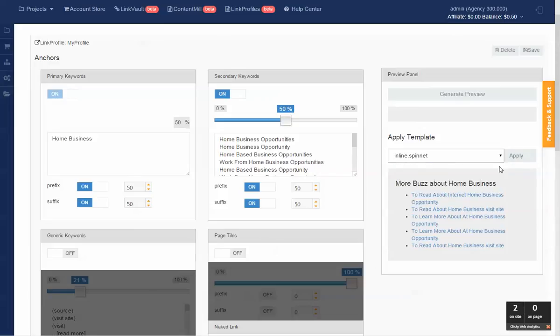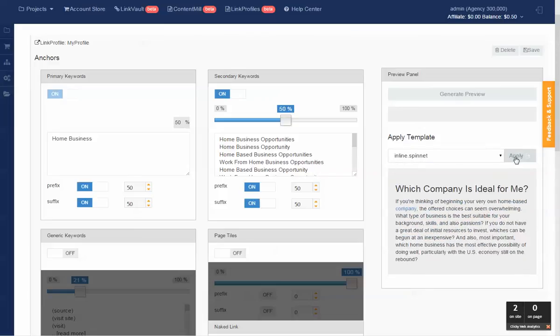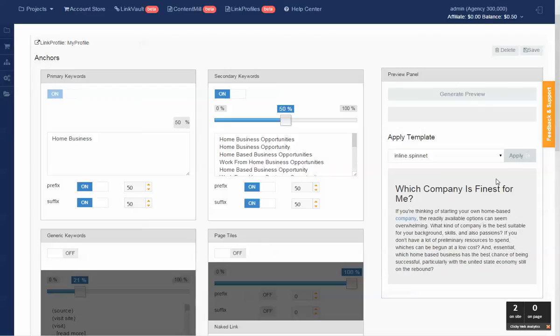The inline snippet is as expected: just a spun sentence, or a small set of text with my link embedded.